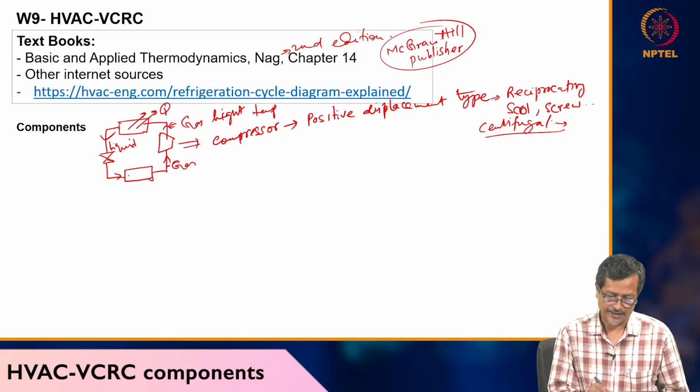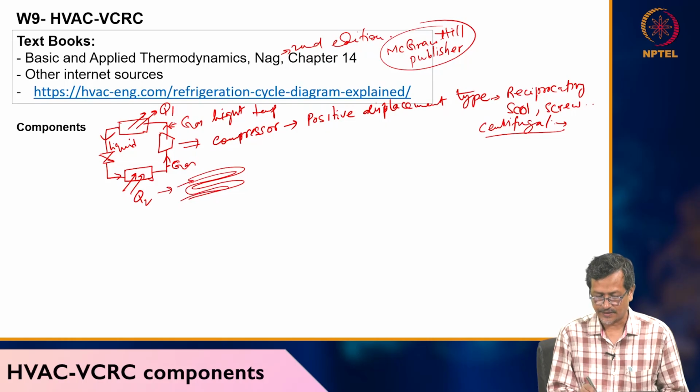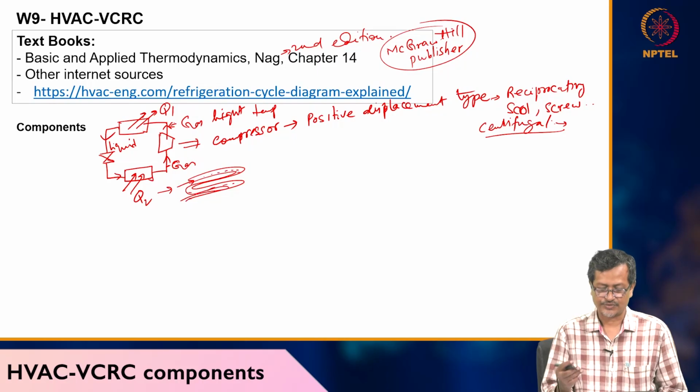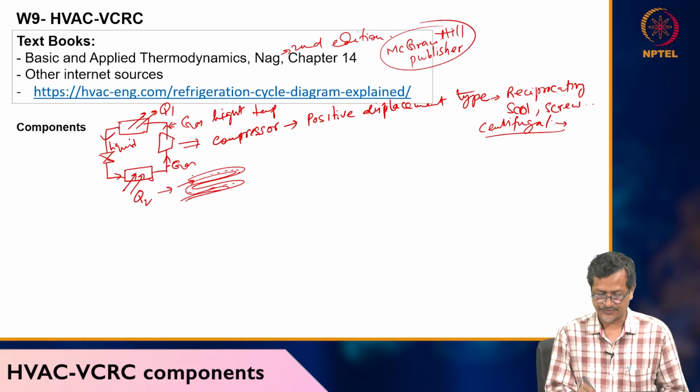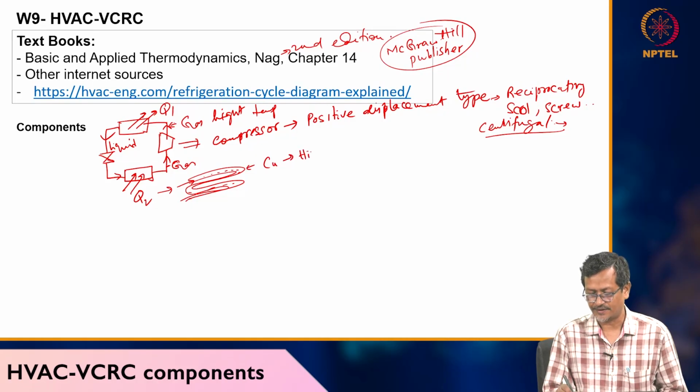What about the condenser and evaporator? The evaporator is taking heat from the atmosphere, and this is actually a copper coil. Copper pipes, and the fluid or refrigerant will pass through this pipe. Outside this pipe you put your food item or fruit item, whatever you want to cool. It will reduce your temperature sufficiently, and this is normally copper because of its high heat conductivity.